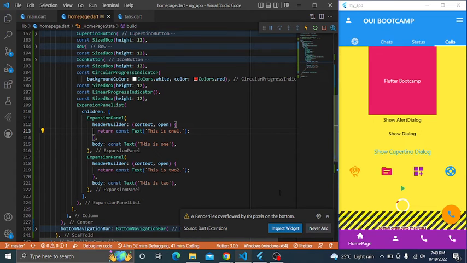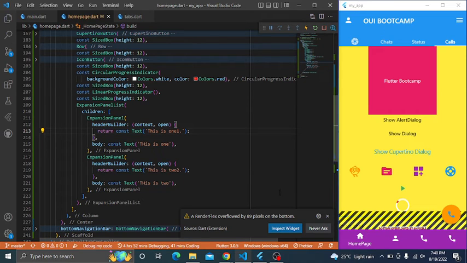Okay, I want to give a space between the expansion and the bottom stuff so we can see everything. Okay, now for expansion one, for us to have the stuff expand, inside the expansion one we have, let me write, the body is expanded. It's expanded, by default is true.